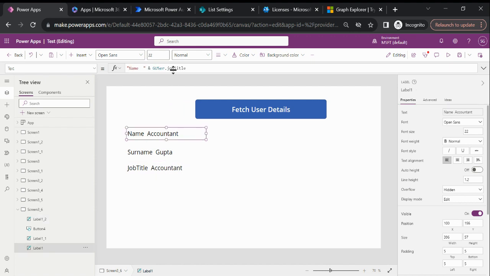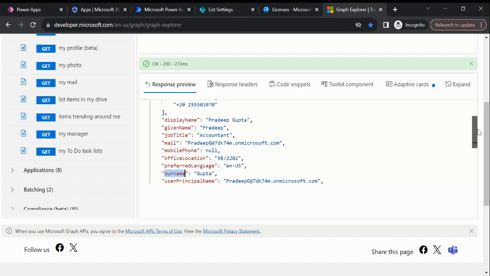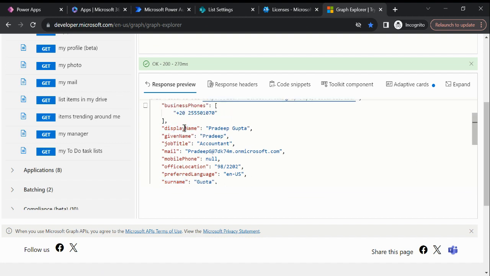And let me rename this to name, and then display name. I think there is a mismatch. Okay, and it's a capital.